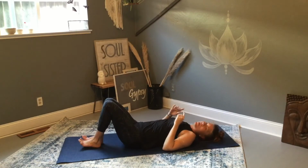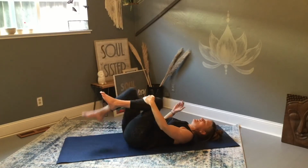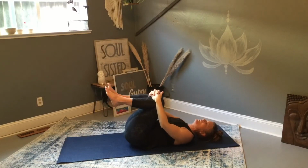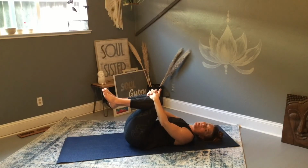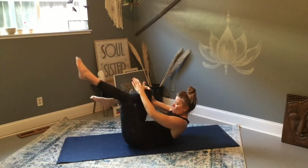So we're going to go from our single leg to our double leg. Remember, the double leg is modified, the single leg is not, okay? Go ahead and bring both knees in. So this time through, really focusing on that mind-body connection, okay? Feeling how you feel, being aware, breathing through it, head and shoulders up, scooping. Here we go, single leg.